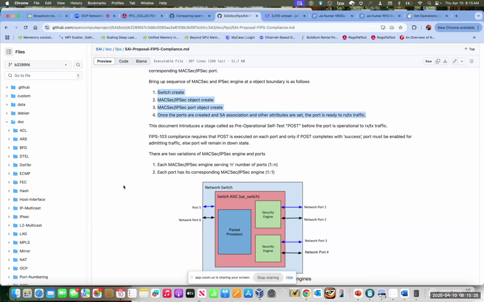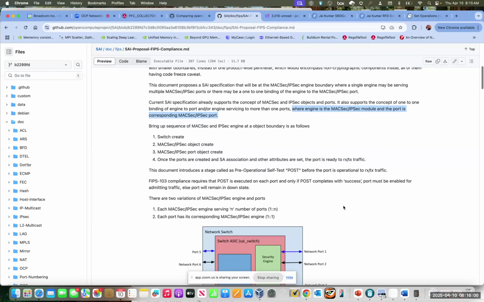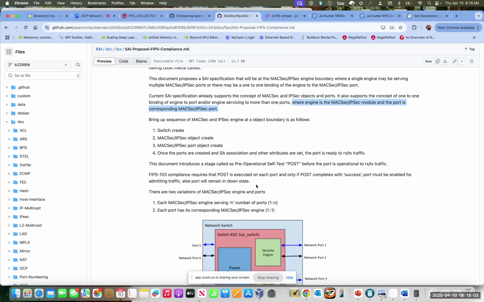I had a comment too. Just for clarity, instead of saying port, could we just say MACsec port? Yeah, I basically qualified port being in down state, the verbiage becomes too liberal there. Yeah, physical port I will qualify as a physical port. Otherwise, port is as I qualified very early. And the second comment is on the previous paragraph, it says that the POST is before the port is operational to Rx/Tx traffic, right? Can that not be relaxed to say that the POST must be done? Either extreme is possible: you always do it at initialization, or the other extreme is that you have to do it before you enable MACsec or IPsec on any port.